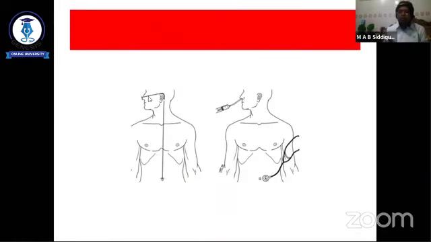So this picture shows how you mark from the tip of the nose to the tragus, and then tragus to the umbilicus. This is for suction. But if you want feeding, you can mark up to the epigastrium, it is enough. But for suction, you must make a marking from the tip of the nose to the tragus, then up to the umbilicus. So it is very important, the difference between suction purpose and feeding purpose.